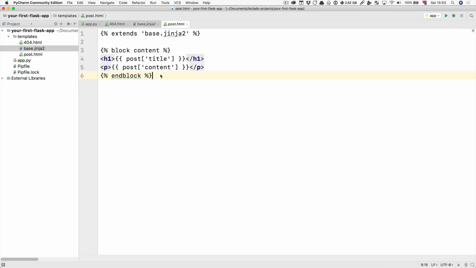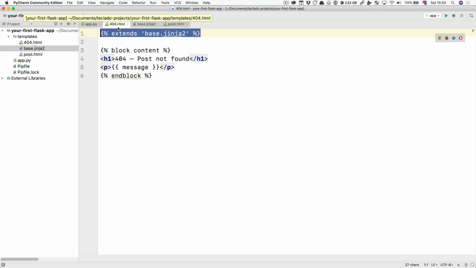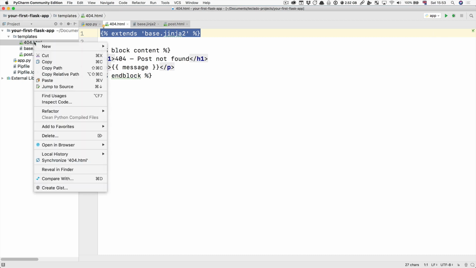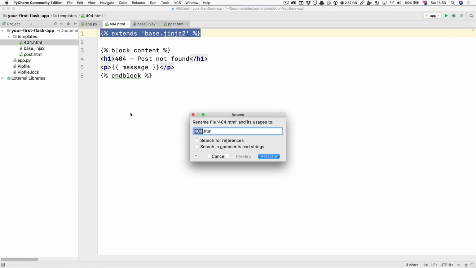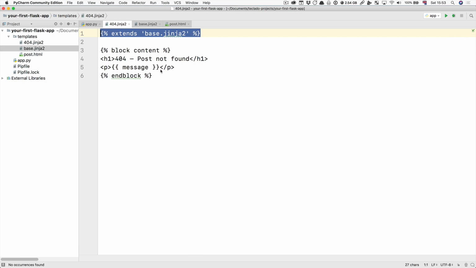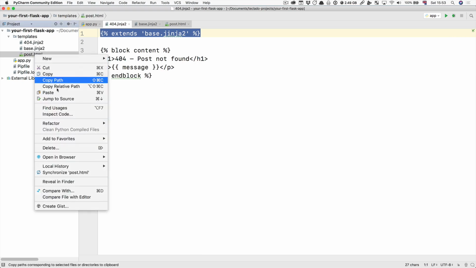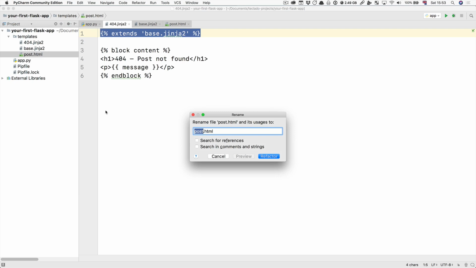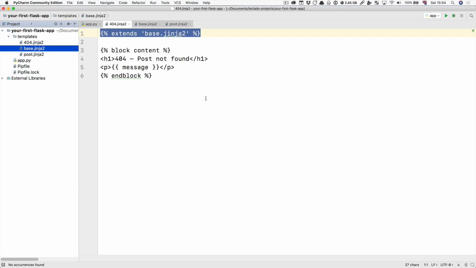So that's good. As part of this, again, we're going to migrate to .jinja2 just to make it clear that these templates are Jinja2 templates and not HTML only templates. So I'm going to rename these by right-clicking them, go to refactor and rename, and change that to Jinja2. We're going to lose the syntax highlighting, which is not great in this editor. So again, if you are using PyCharm Community Edition like I am, don't do this. Stick to HTML. It may be slightly easier.